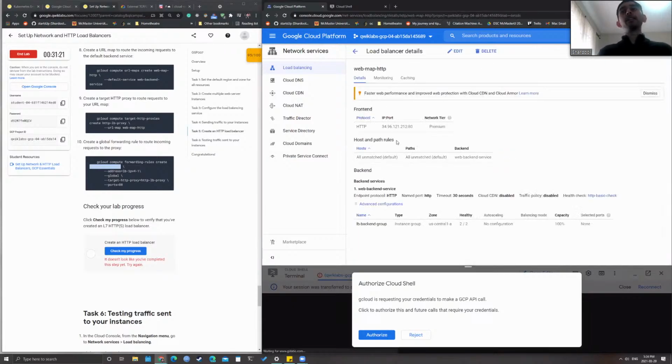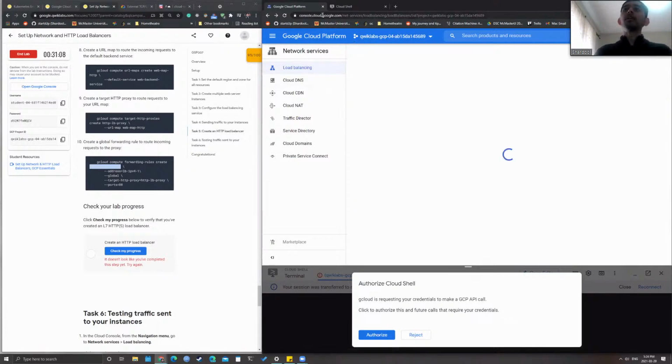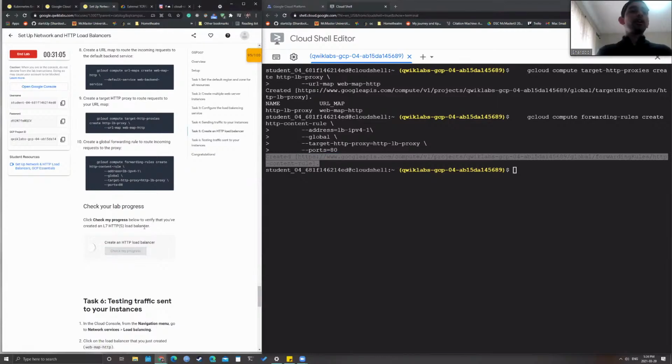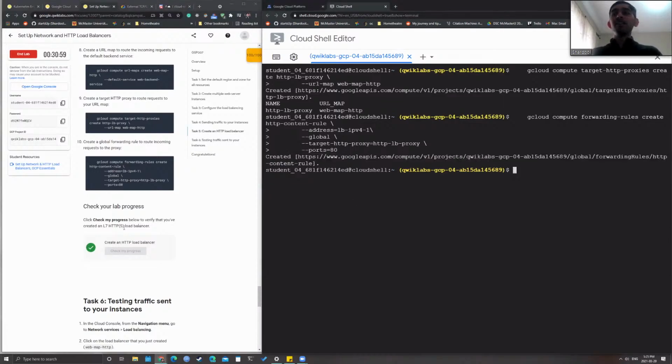And if I go ahead and click the backend service setup, we can see that both of our VMs are healthy and the load balancer is up and running. Awesome. So that was pretty quick. The last time I did it took about 5 minutes. So it might take longer for you.